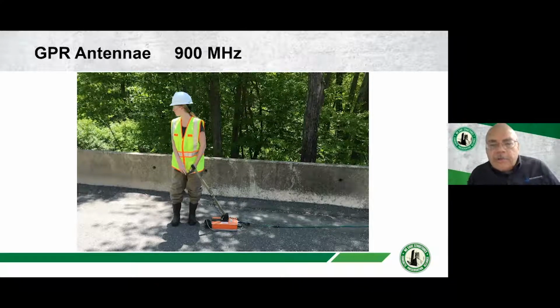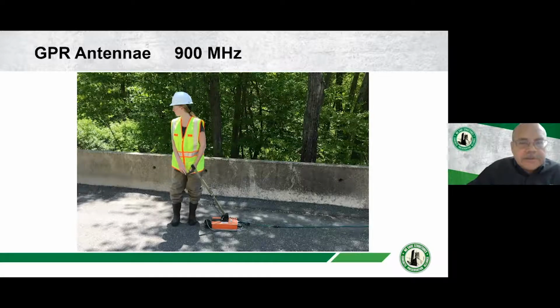This was for a nice mid-range frequency that will tell you the thickness of asphalt. This happens to be an arch bridge. So we have asphalt thickness, there's a deck below the asphalt, and as the arch trails away, there's a layer of soil between the slab and the grade and the barrel of the arch. So we would look at the roadway surface down, and very often we would go below the arch and look up because there's another concrete layer of the arch itself.